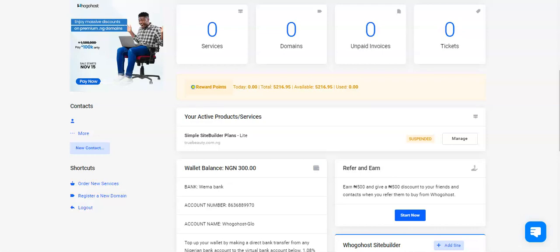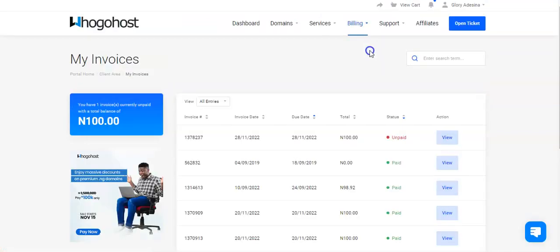Hi, I quickly will be showing you how to make payments with bank transfer using Wave. From my dashboard, I'll be moving to my unpaid invoices, where I can select the invoice I want to make payments for. Currently, it is the first invoice, which is unpaid.